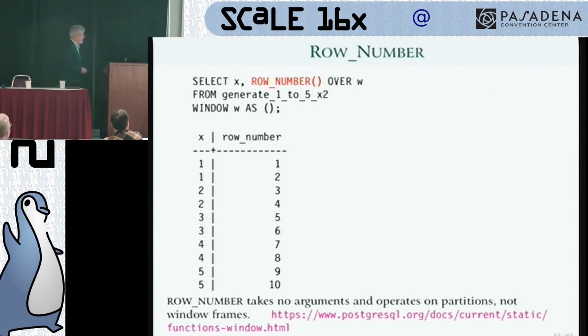Now, one aspect you should notice here: row number takes no arguments and operates on partitions, not window frames. I have a slide later that summarizes this, but every time you look up a window function in the manual, it will say operates on partitions or operates on window frames. There's a whole bunch of functions that don't care what window frame you define.